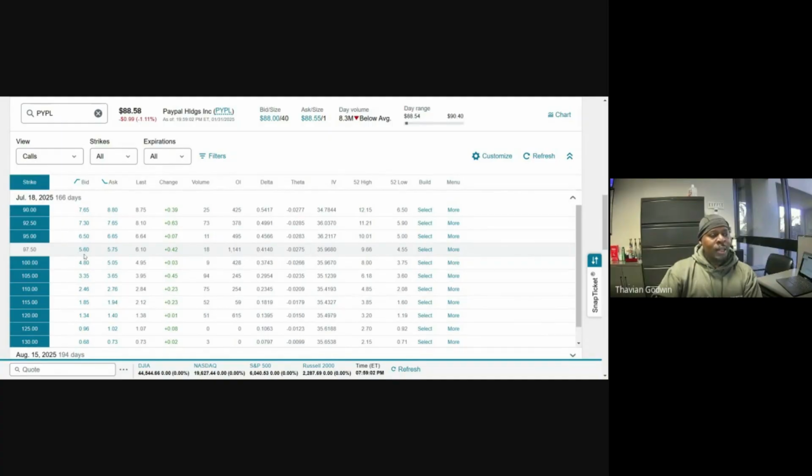And as you can see, that contract is cheaper, $5.60. But if you want to go with your math on your sheet and go here, that's fine too. Just because less people are in this play doesn't mean it won't work. Because on the flip side, you're going to have a better delta versus theta. So at that point, it's just a decision. There's no right or wrong. It's just what's going to optimize the best for you. So this goes back to how much money am I willing to spend?